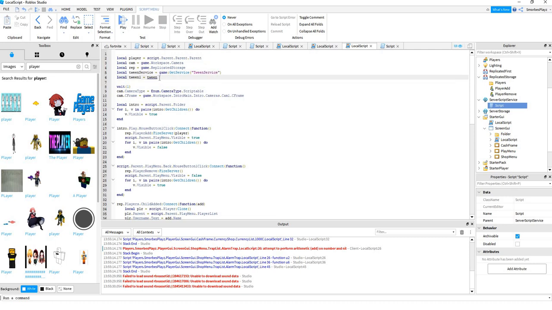Okay, so now tween service dot create game dot workspace current camera. So now we're just going to set in some tween info. So tween info dot new 1. So this is going to be how long it takes to tween between the two parts. So I'm just going to have it be 1 second.